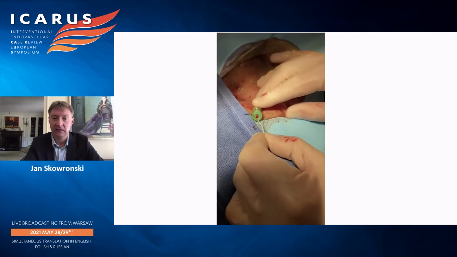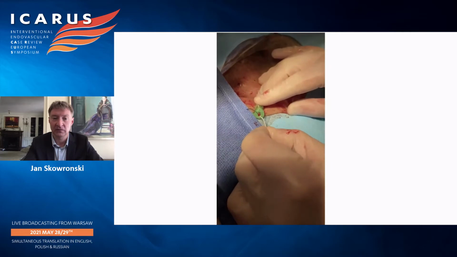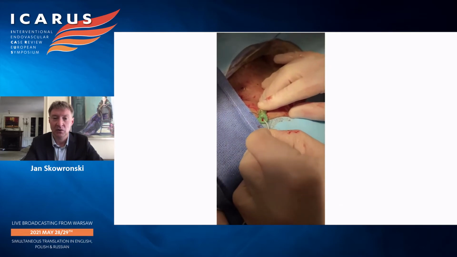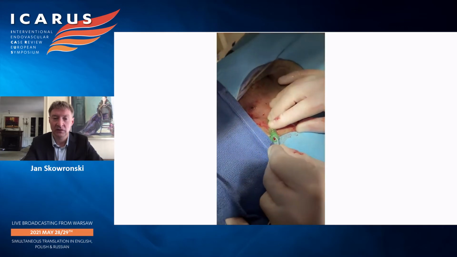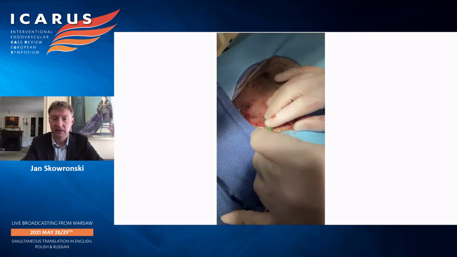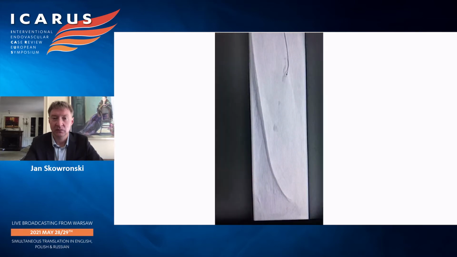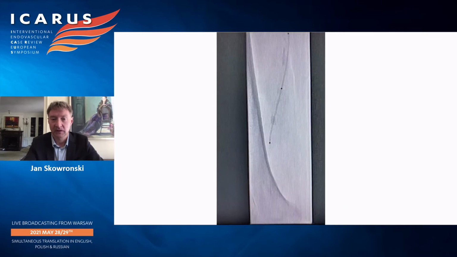Then we advance it into the 6 French sheath, and look at how I go about it. I make a loop at the entry into the sheath, and then I push it. Then when we get into the lesion, I basically forward the flipped angled wire through the occlusion, and in about 75% of cases, it goes easily, and you stay intraluminal for those cases. As you can see, we are past the occlusion, and of course the rest is simple.